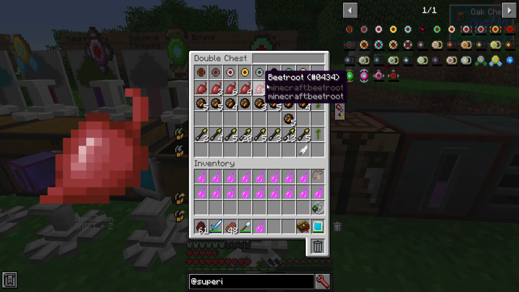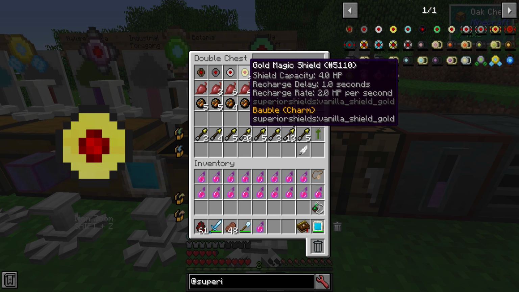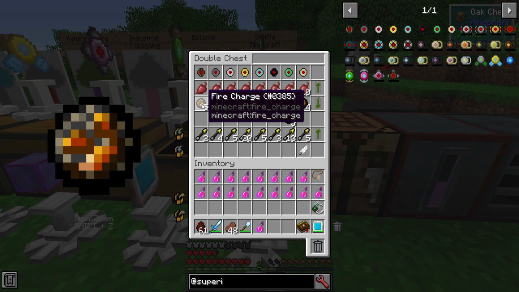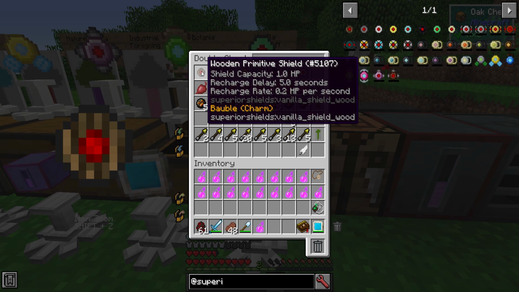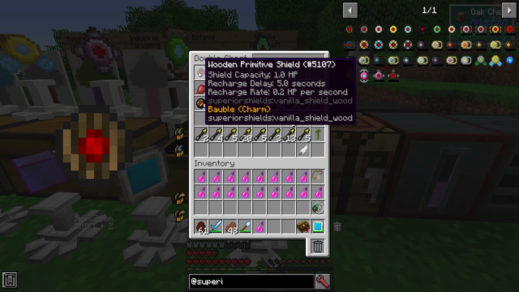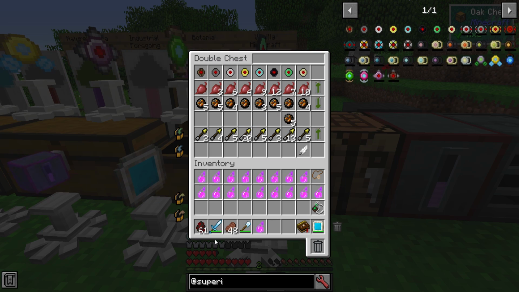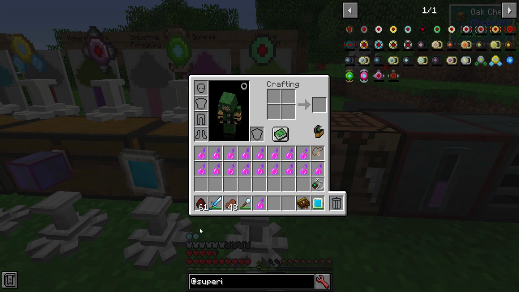Now here, the beetroots I have in line represent the amount of health that each different shield will grant you. The fire charges represent the recharge delay, how long it takes before your little shields start to recharge at all. Which therefore, if they're not recharging, you're not gaining any extra health benefits or protections. And then, of course, you've got your recharge rate, how fast these things will start charging on their little shield bubbles down here.